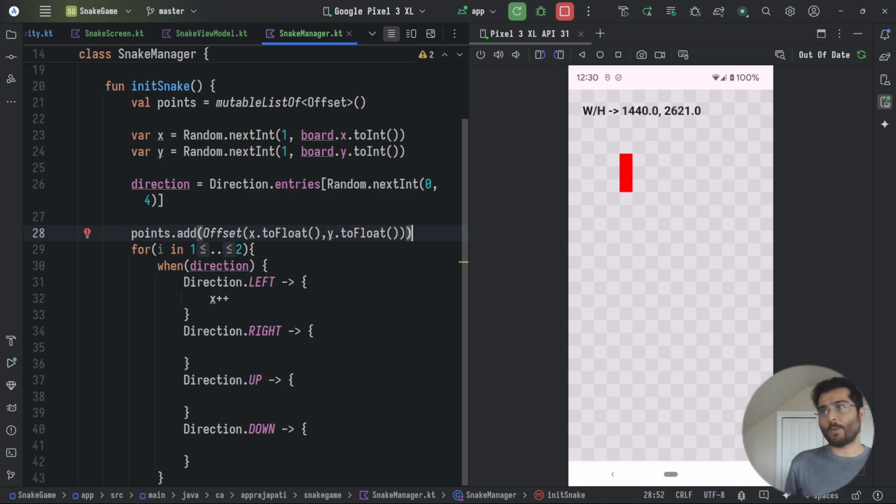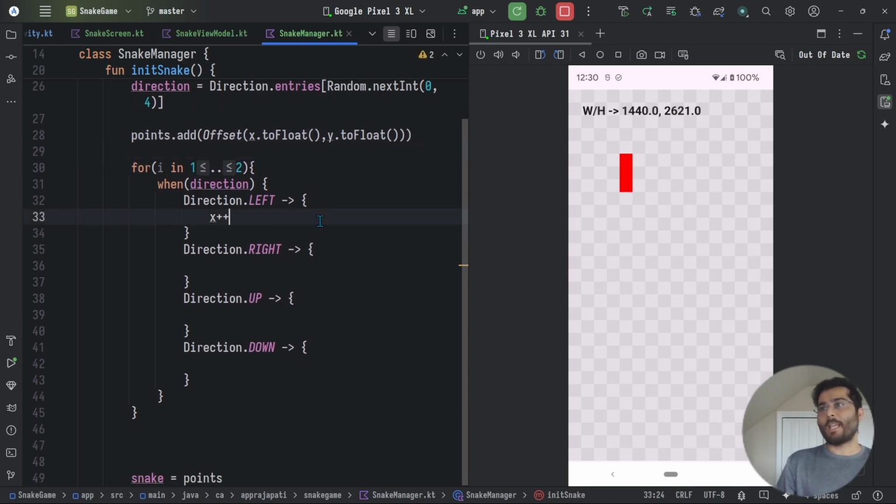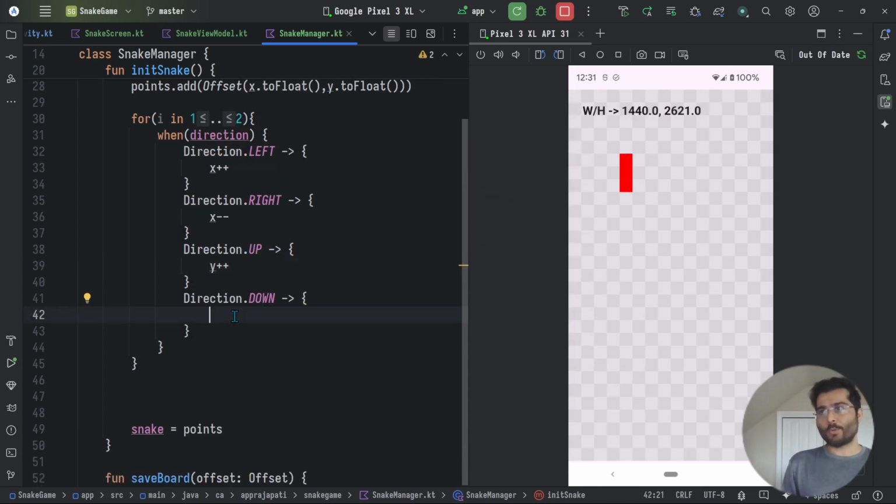Stop complaining. Okay, go. X plus plus. If it's going towards the right direction, like this, then you have to do x minus minus. If it's going up, then the head of the snake will be up, so you are going downwards in the y coordinate, so I just want to do y plus plus, right? And when we are going down, it's just the opposite, y minus minus.